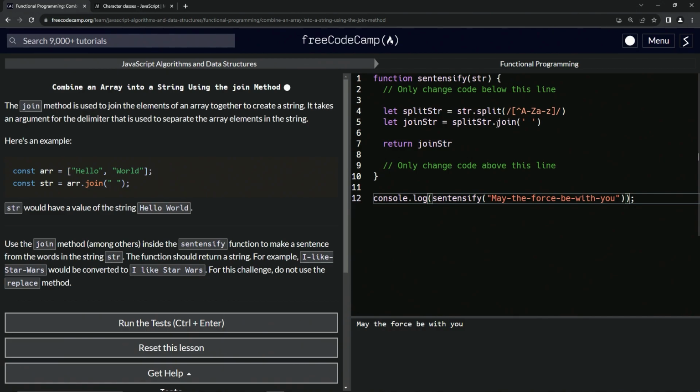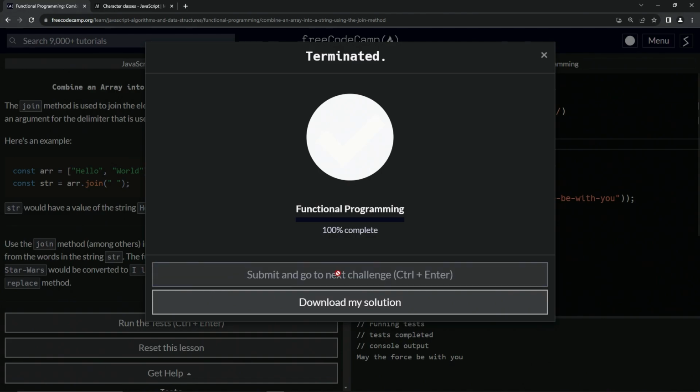So you might be saying to yourself, hey man, why don't we just make this one thing and put the join at the end of this and get rid of it and then just return split string, right? Well, I mean, right now it would still be returning the split string, but why not do that? Well, we could definitely do that, but I'm pretty sure according to the functional programming principles, we want to do this just in case somebody comes in and sees this and has no idea what's going on, and they have to see it looking specific, right? So this may be the most professional way to do it. So we're all trying to make money here. So let's just do it how the boss wants, right? So let's run the test. Looks good. And submit it, all right?